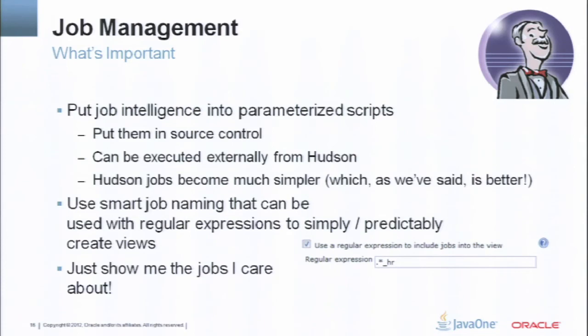So it absolutely makes sense when you're looking at doing a piece of work in a job, well, how much of that can I actually put in some kind of external script? Now, whether that's Maven, whether that's Ant, or whether it's shell script, something that can be parameterized, reused again and again. I mean, a lot of us will build very many similar things, and if we can encapsulate that into some kind of script that's parameterized, that then just gets wired up to a very simple job, that fulfills Winston's desire for short, simple jobs.